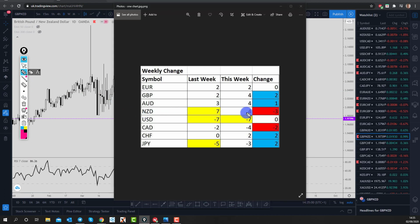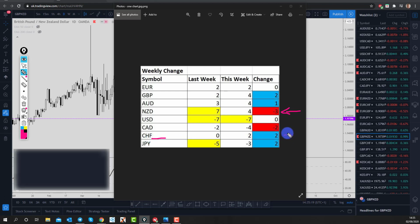at the Kiwi losing some value, and we can see nicely here on the strength and weakness table that the market has started to lose some value, which is great because we are selling Kiwi at the moment, and in particular we are selling it against the Swiss franc, which is gaining strength, which is really good to see as well. So what I want to be doing is continuing to do that going into next week, because the market is setting up quite nicely for it.